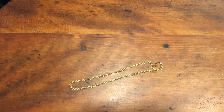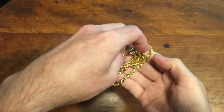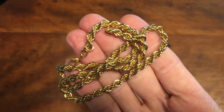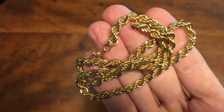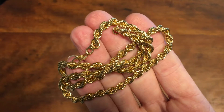This is a gold tone twist chain necklace, 18 inches long, by the brand Monet. It's nice quality, very clean and in good condition — a vintage costume jewelry piece. This here sold for $14.95, and I got this out of a box lot of costume jewelry that I bought at auction.